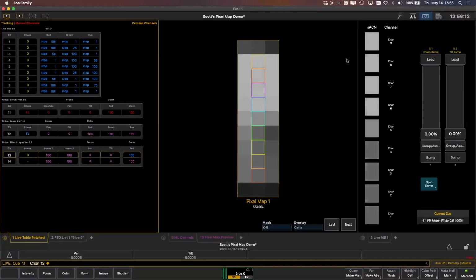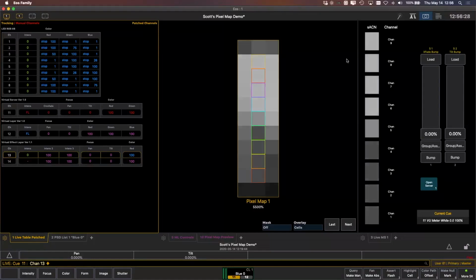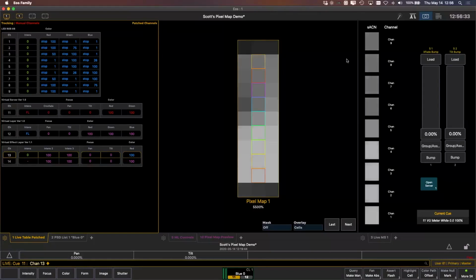And as soon as I ran my snapshot to get me into a pixel map, it changed my preset direct select from where I store all of my presets for my moving lights to where I was storing stuff for virtual media server, which was great because I could change really quickly and go, all right, here's all of these things, no matter what scene they're used in. As far as storing in a preset versus absolute data, that's a really personal choice.